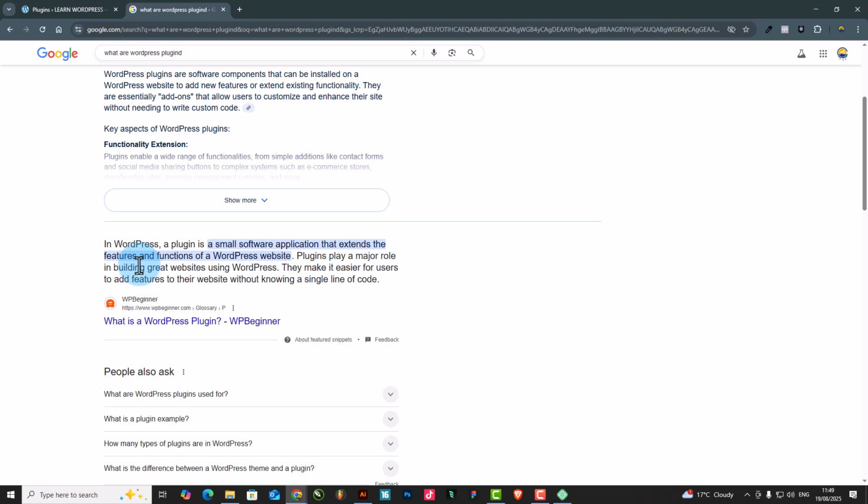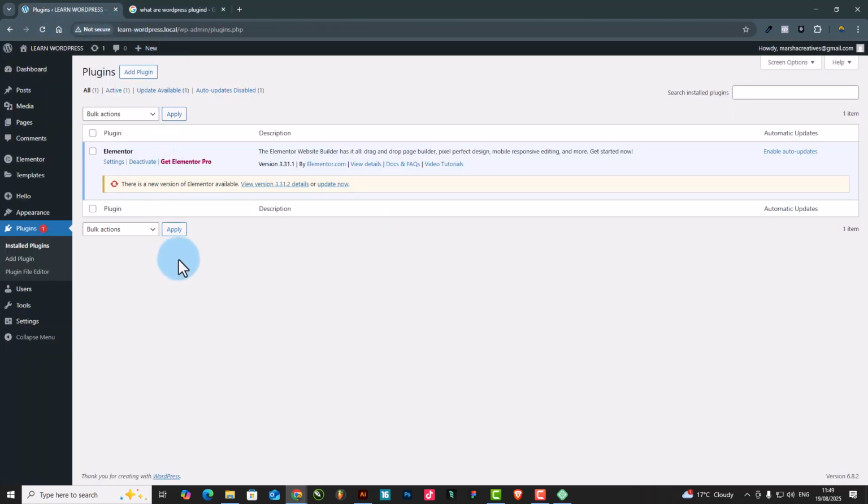So we need a software that will enable us to do that. Instead of writing code, we install a software like Elementor, which is a plugin. This plugin will enable us to build the website using drag and drop functionality without having to write the actual code. You understand? So a plugin introduces a new functionality on the website.